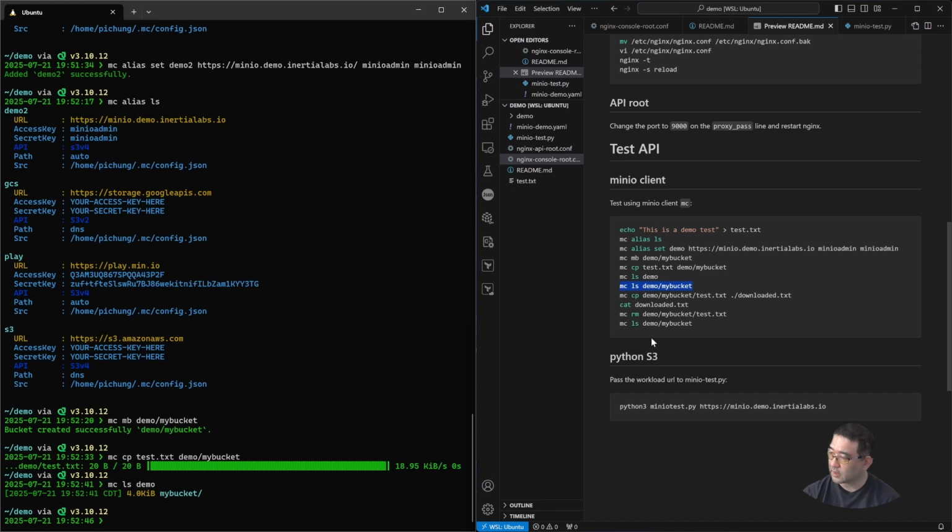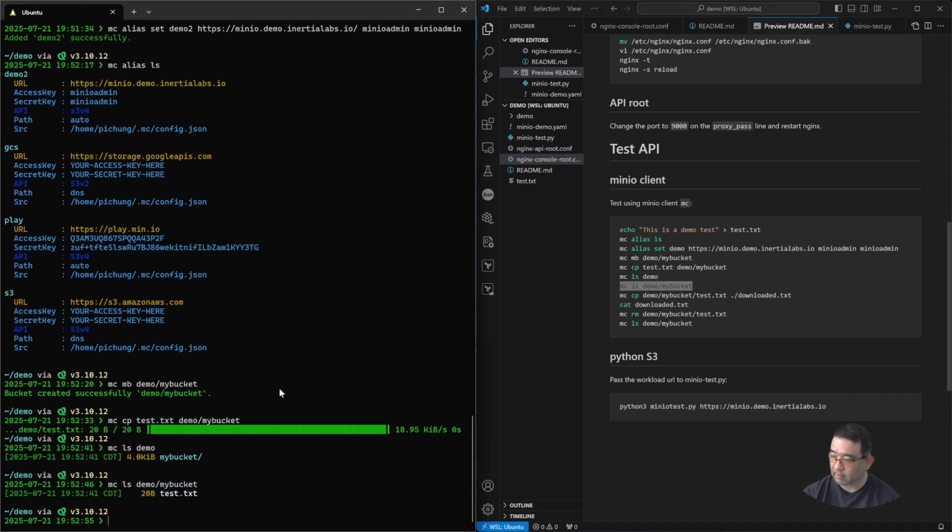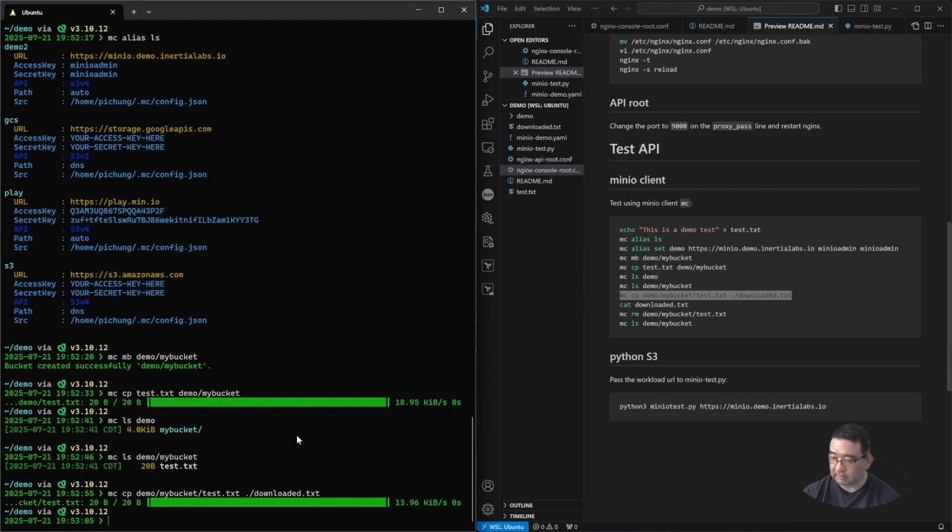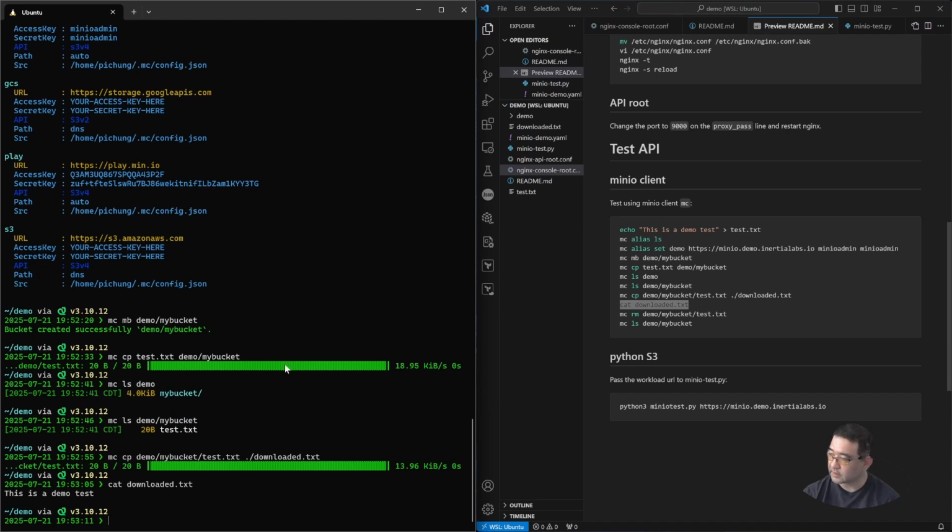Check what's in the bucket. And then we're going to copy that file back to our machine here. Okay, and then we're going to cat that downloaded file, and there it is. And I'll just leave that file there for now.